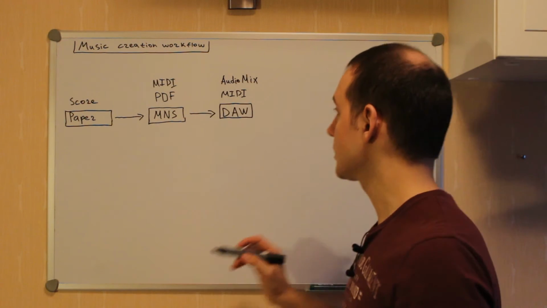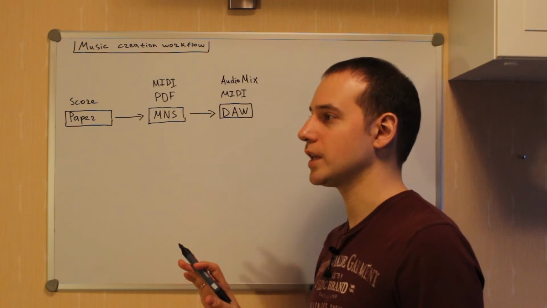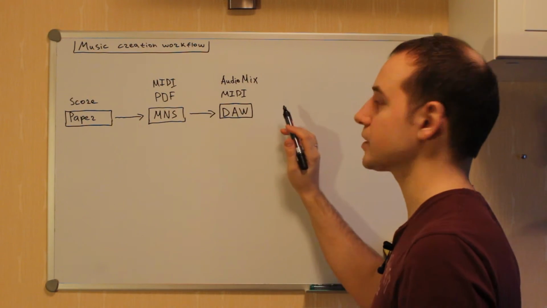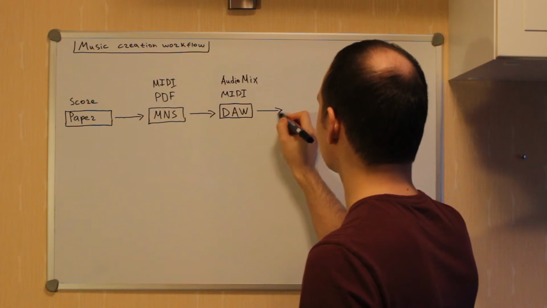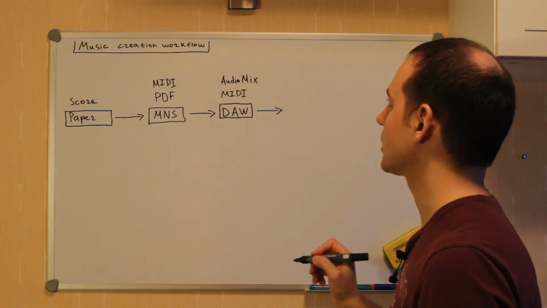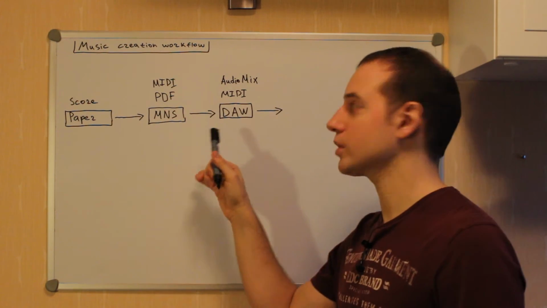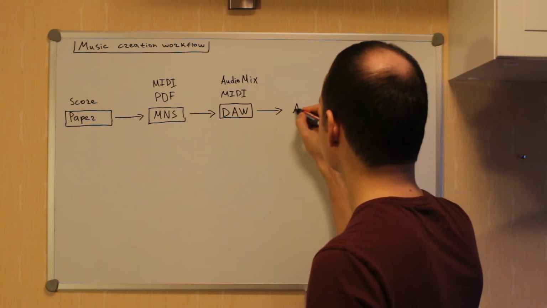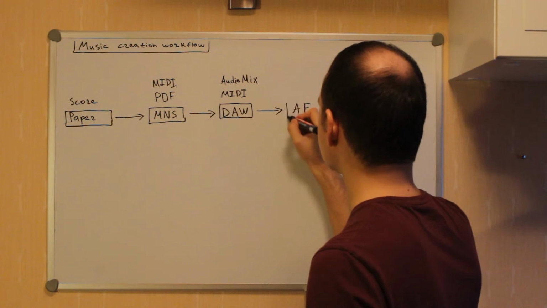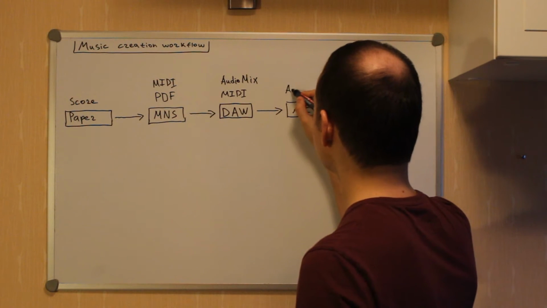other things. So this is the final adjustment of the audio mix that you create with a digital audio workstation, and usually this mastering process is done in some external application. It can be some different digital audio workstation, or it can be, for example, an audio editor. So I will put an audio editor here, and as a result of the audio editor you get the audio master.